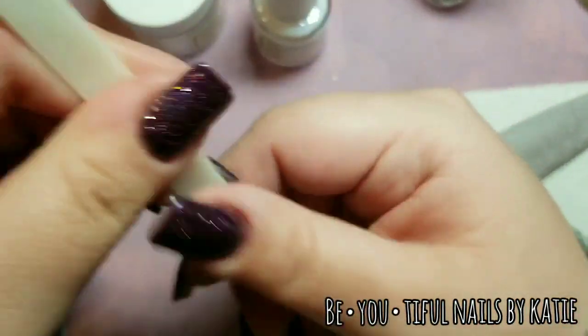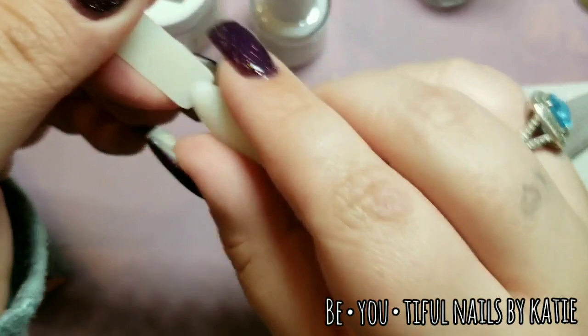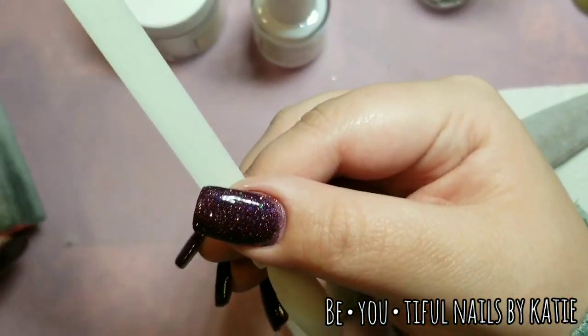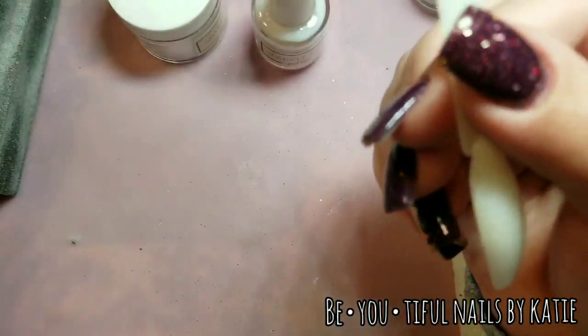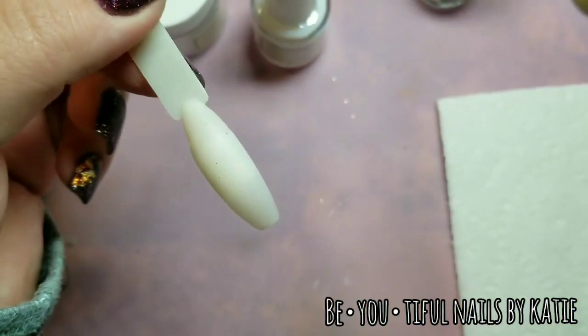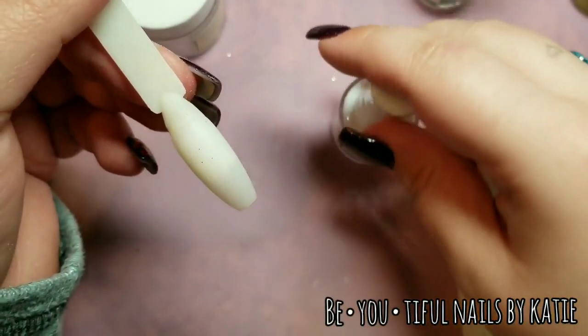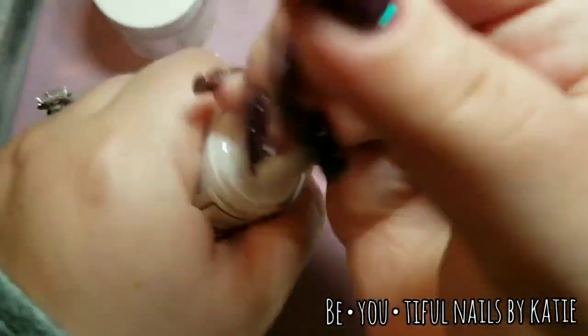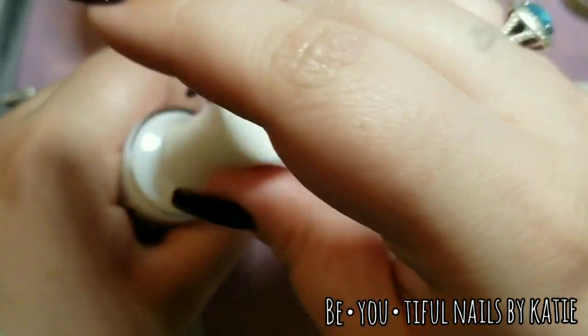And also I do this clear base because it helps build a solid nail. It helps the tip stay on, and then it helps prevent from having to soak off. You can just file down to your clear layer and touch up whenever you need to. Because I don't like to soak off unless I have to. So just a tip.